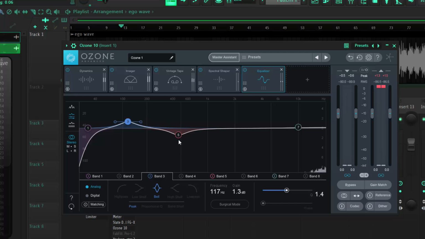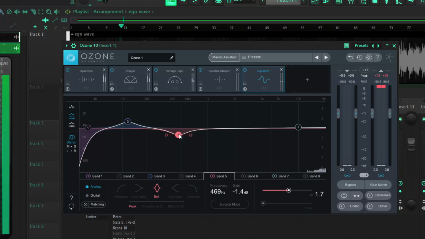I also have some bad sound here I really don't like, so I cut that off and then dipped everything down. So what I'm doing is trying to create some clean and shiny sound for myself. So let's take a listen with this plugin and see how clean and nice it sounds.